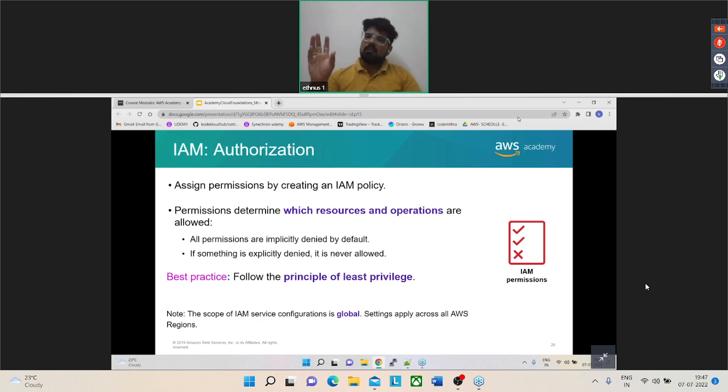So suppose you have created a policy to access an EC2 instance, and that policy you have attached to Asmita, then Asmita can access EC2 instances in any region. That's why it is not limited to any region. It is a global service which is applied throughout all the regions across the globe. Okay, so it is clear with the example which I have explained.